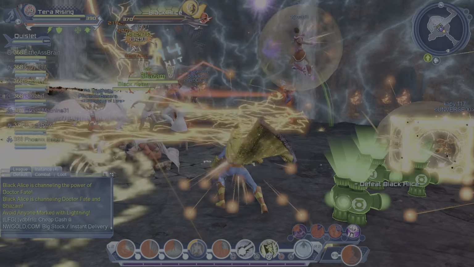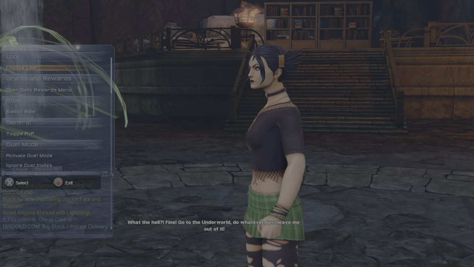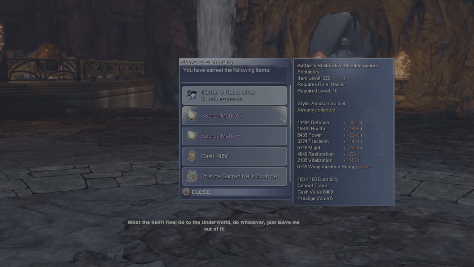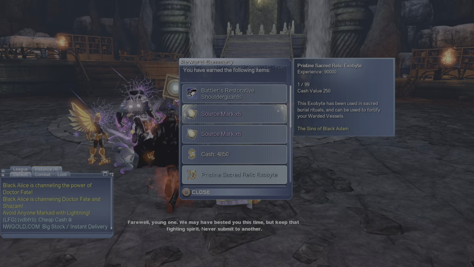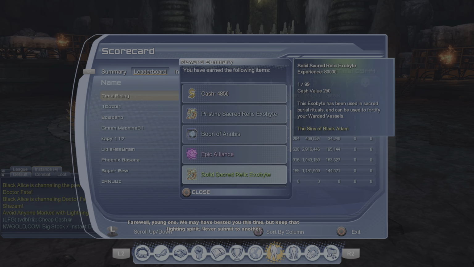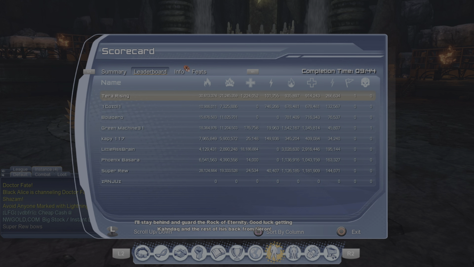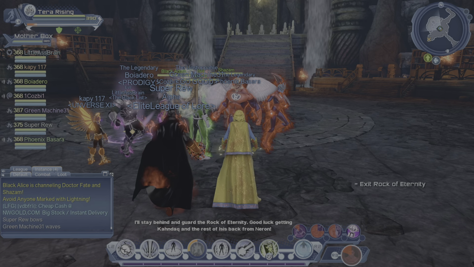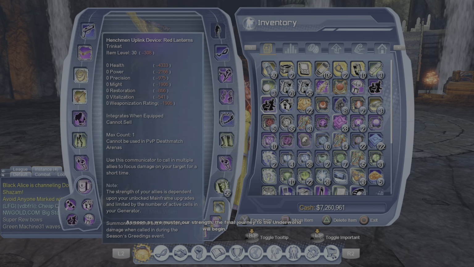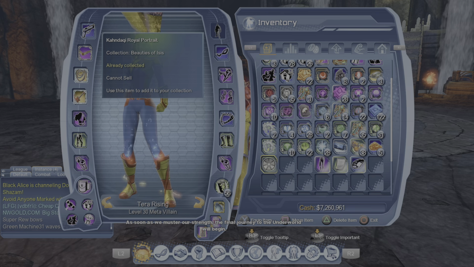There we go. Fine. Go to the underworld. Any styles I can collect? Ooh, double source marks, cool. Well, I got one of those. I need that. I'll stay behind and guard the Rock of Eternity. Good luck getting Khandaq and the rest of Isis back from Neron. As soon as we muster our strength, the final journey to the underworld will begin.